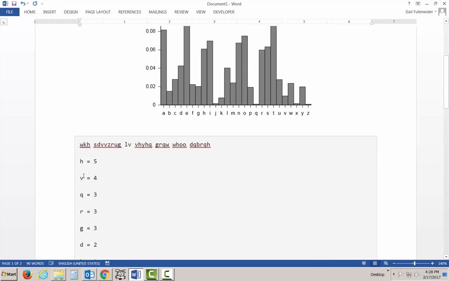For instance, if we count them up, H is used 5 times. That's the most used letter. So by doing a substitution here, we could take all the H's and substitute them with E. That way, maybe we can break down some numbers that we can work with, and we can get the confusion taken out. If we do that, we can see that H is the E.